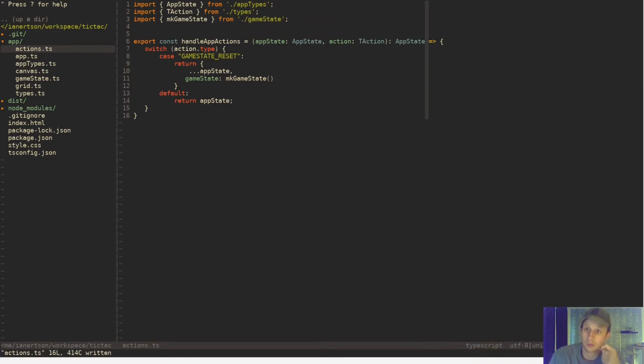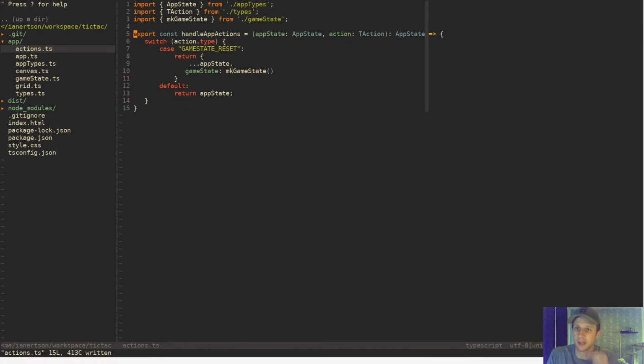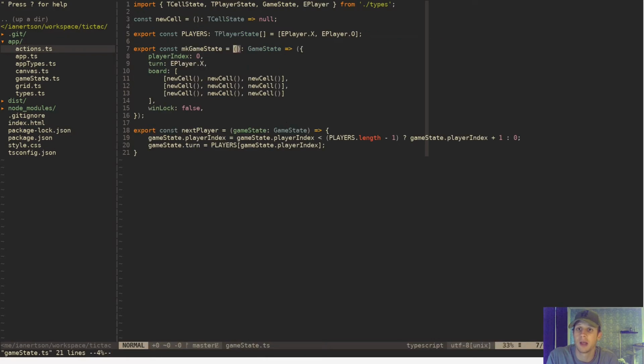Okay, so we should probably put this in an enum later, but we're just trying things out because I'm not sure how I'm going to do this. Okay, so that will return a new game state when that happens. And good, you don't require any arguments. I'm really thankful for that. Cool.